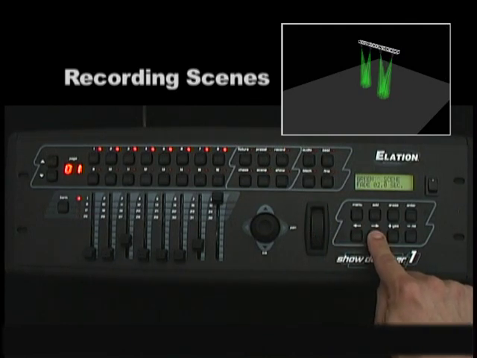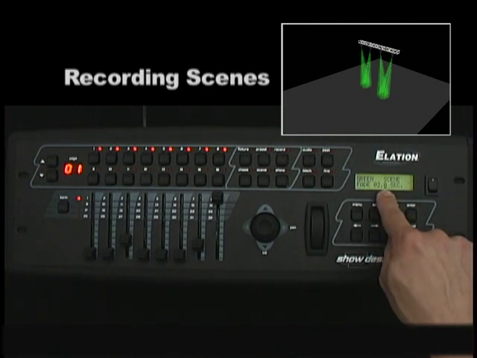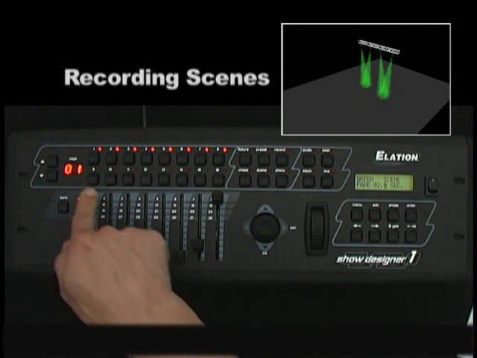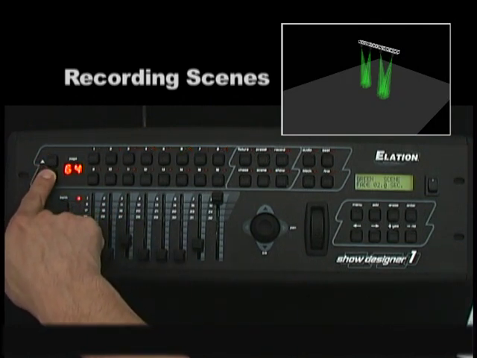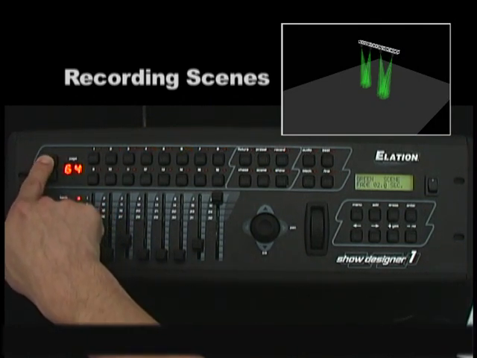Once you've entered the name, you can press the right cursor key to the right so that you get to the fade time. You can add up to 25.5 seconds of fade time to any scene. This one is currently set to 2 seconds. I can then store my scene into one of the 64 pages that are available.